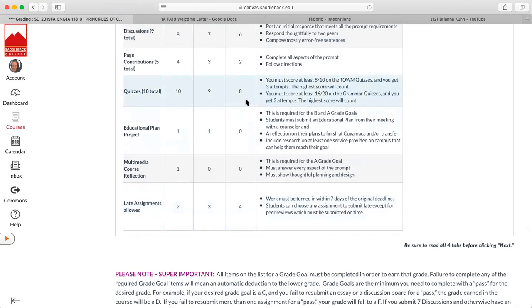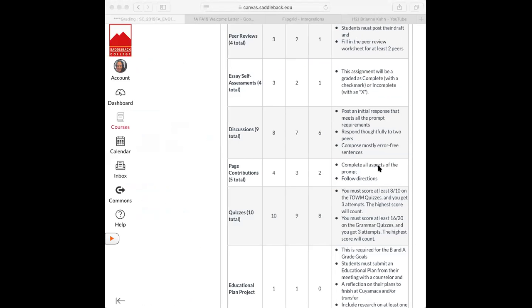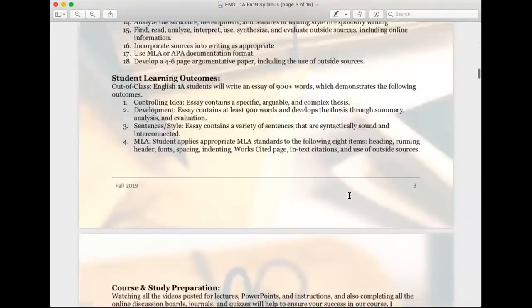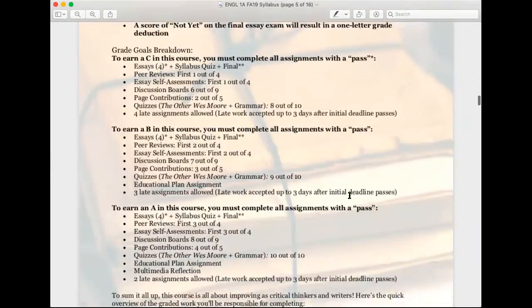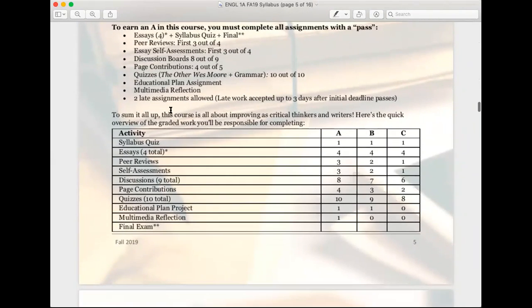This is also in your syllabus in an even more condensed format. So I can show you that quickly here. In your syllabus, if you scroll down, let's see, page 5, all of this is listed out for you as well right here, and this chart is even more condensed if that's easier for you. So lots of different ways to kind of get this information. Let me go back to what I was sharing before. Here we go.